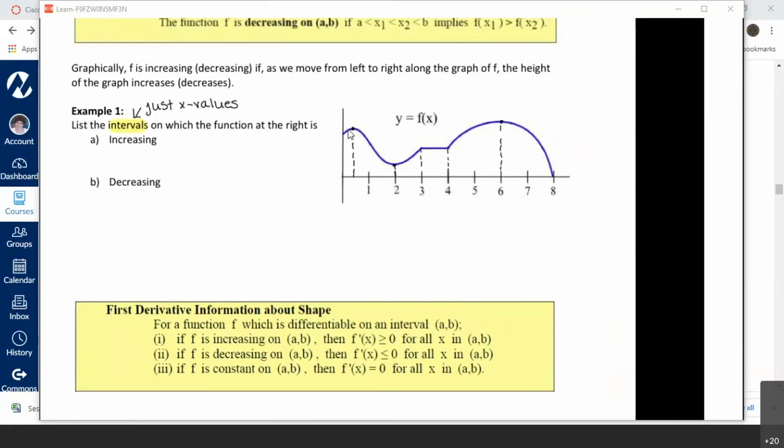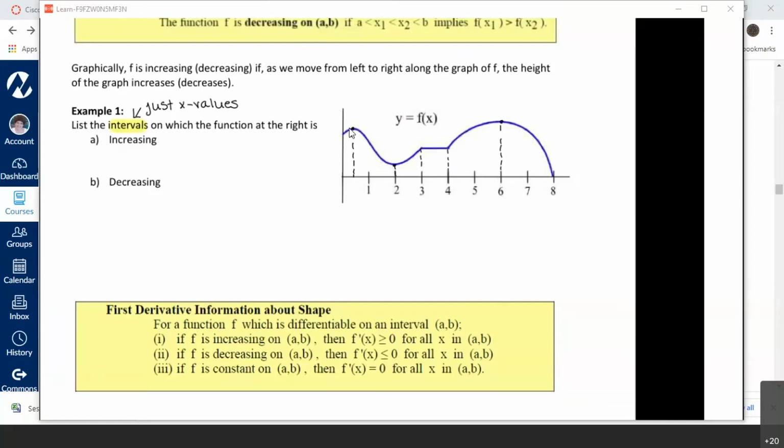Because the turnaround points separate the parts of the function that are increasing from decreasing. You can see here, this turnaround point, the function increases up to it, decreases away from it. It's decreasing down to this turnaround point and increasing up away from it. One other way to think about it, these turnaround points are where your derivative is going to be zero, your slope of a tangent line. You'll have horizontal tangents at those 3 points.